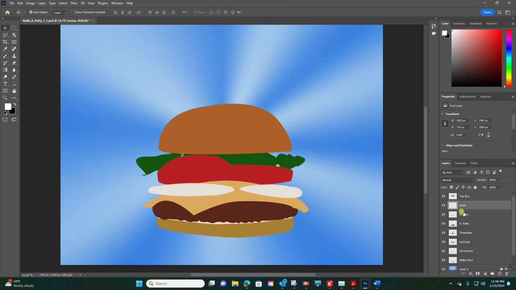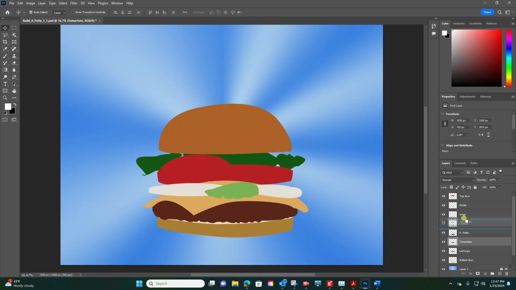I can't even see my pickle right now. So I'm going to go over here, tomatoes, lettuce. I'm going to go with this as the pickle, and I'm going to drag it up, and it is the pickle, so I'm going to need to fix that here in a little bit. Actually, I'm going to fix it now while I'm doing this. So I'm going to double click on this. To rename our layers, you just double click on the name, and I'm going to rename that pickle. Then click off and it's good. And I'm just going to bring it a little bit farther so I can see it.